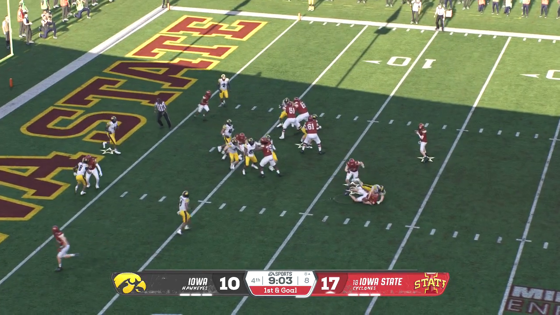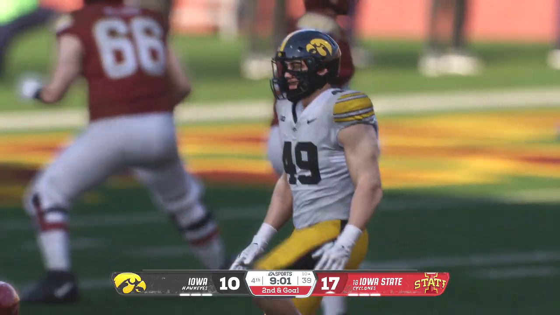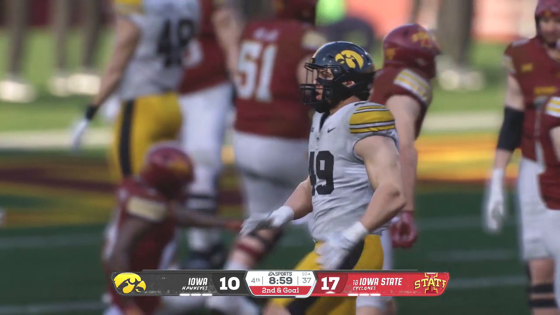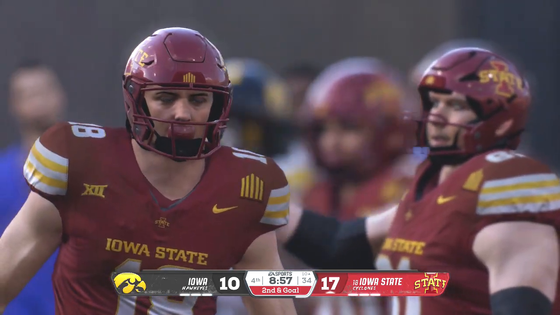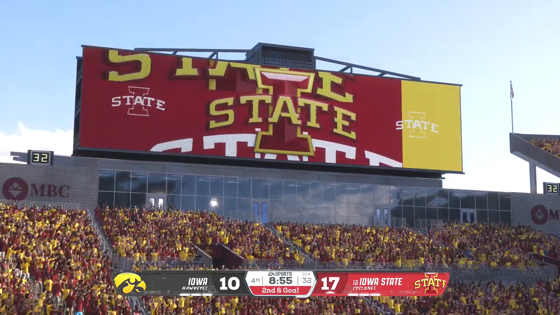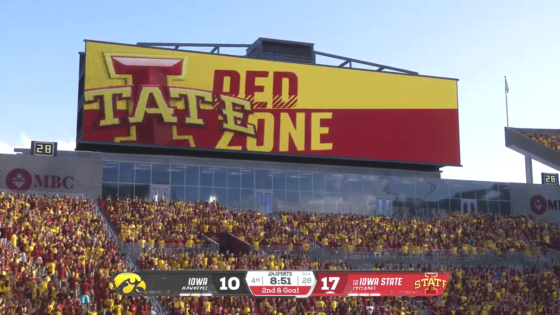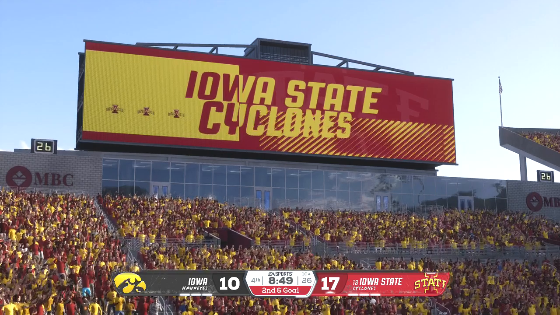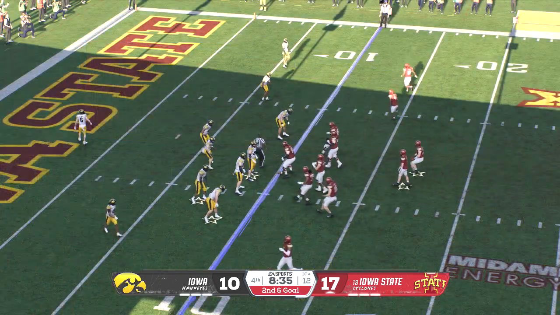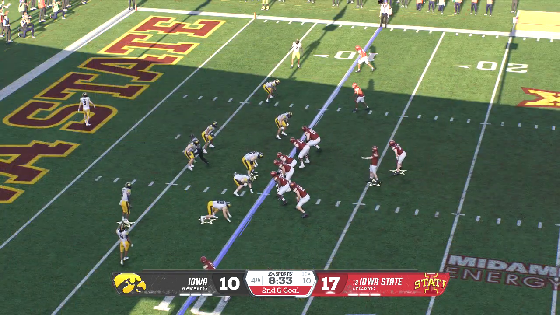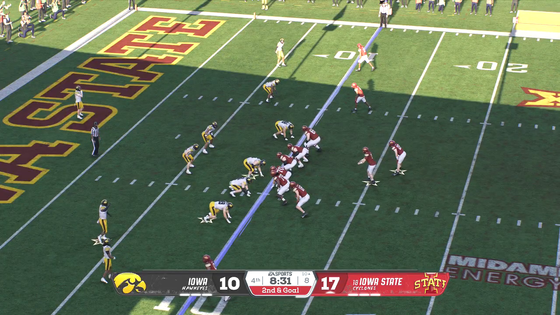Caught on the shovel pass. And the quarterback with the shovel pass underneath. You know, what separates good defenses from great defenses is you're going to give up some catches. But what do you do after the offense makes the reception? Are you giving up much space? Are you giving up yards after the catch? Here, just a really good job by this defense. Yeah, they gave up a reception, but right there to make a nice tackle for a loss.